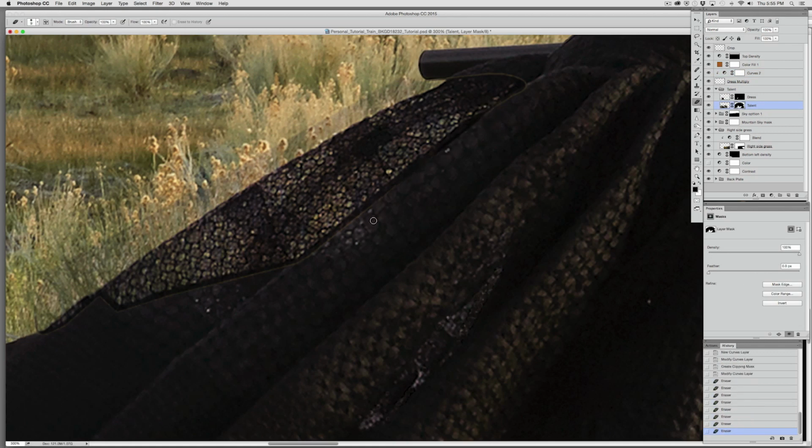So I'm going to make sure that these bleed together quite nicely. Then we're going to come to our dress multiply layer, and we're going to take away this outer edge here.